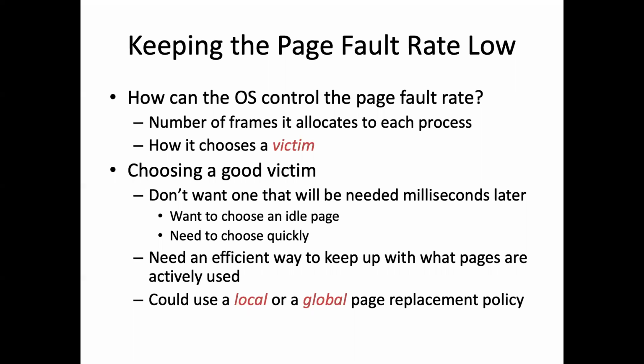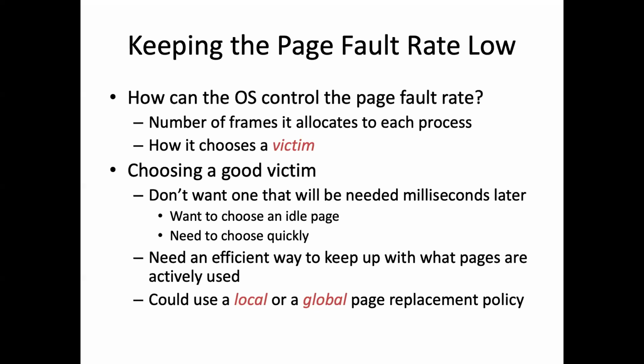The OS does have one way of making this choice for a victim: victim selection policies. And later on my next slide, we're going to call these page replacement policies. And that's what I started to say a moment ago. They can be either local or global. Local means when a process page faults, one of its own pages gets picked as a victim.